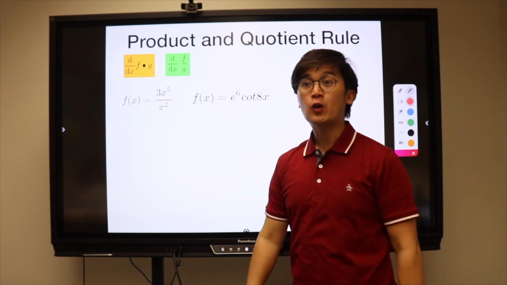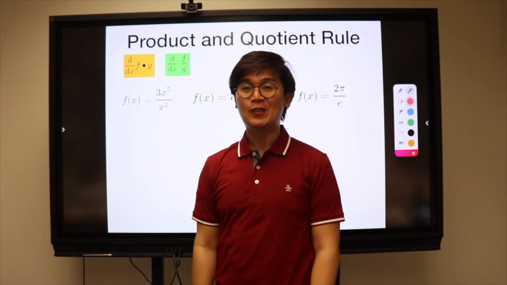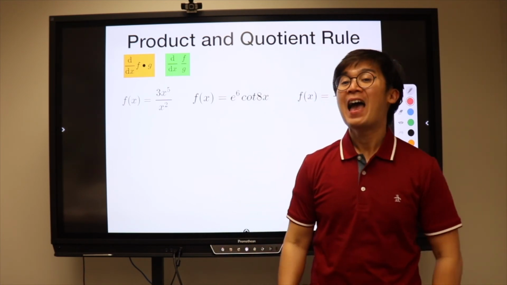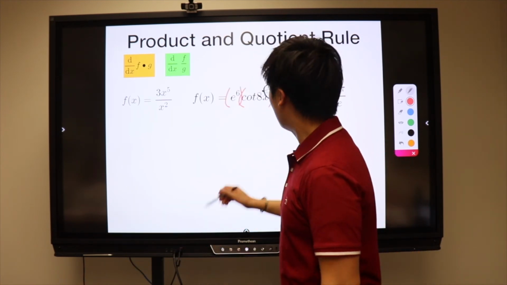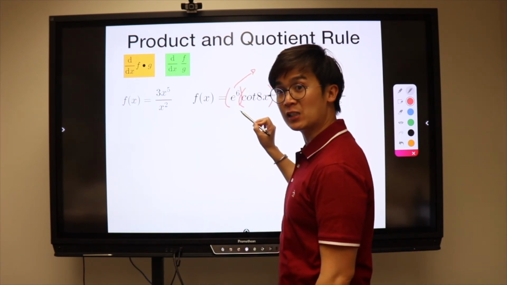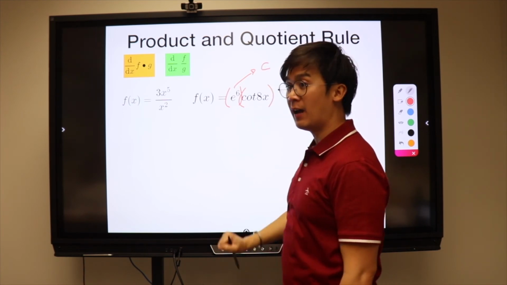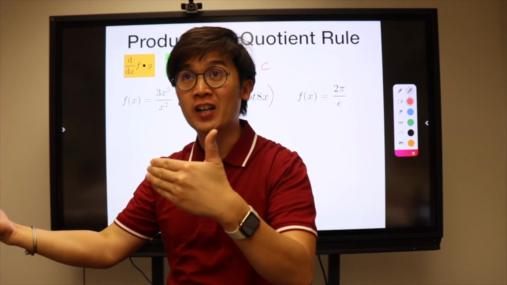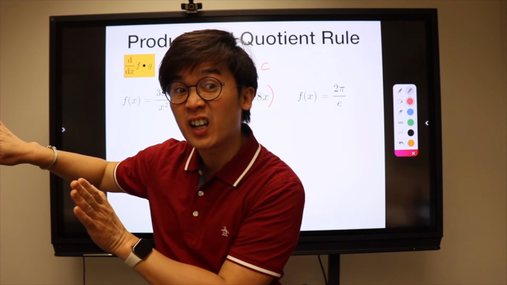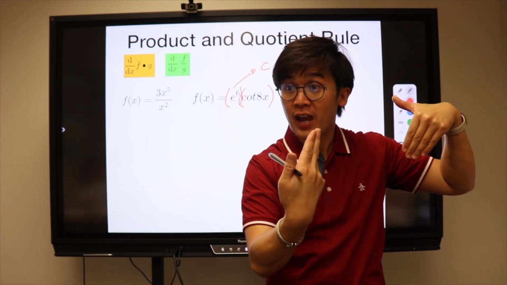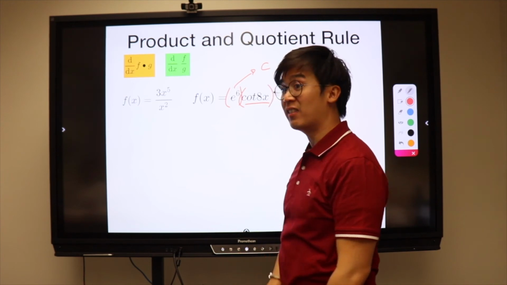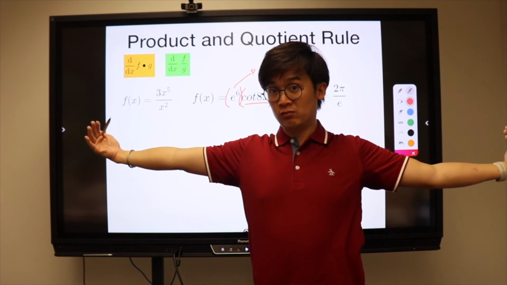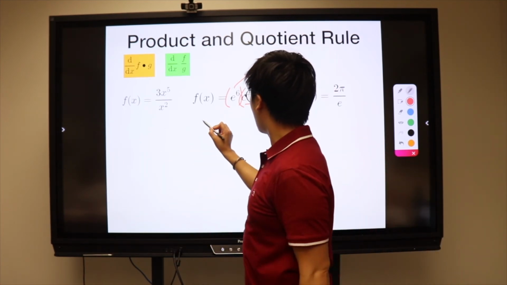Number 2. How are you going to attack number 2? What rule did you use for number 2? Did you use product rule? And I see why. Not that it's 0, but what do we know about e to the 6? It's what? A constant. And what do we do with the constant when we are finding the derivative of a function? We set it aside and ignore it and focus on your f of x. And what is the f of x? There.